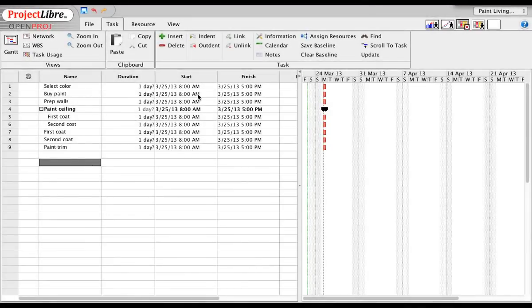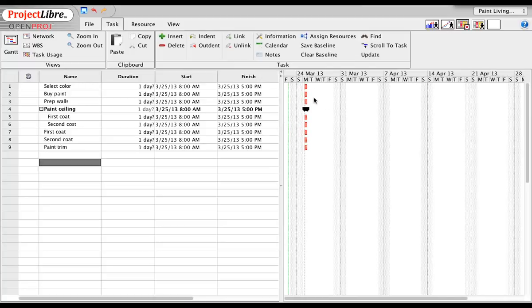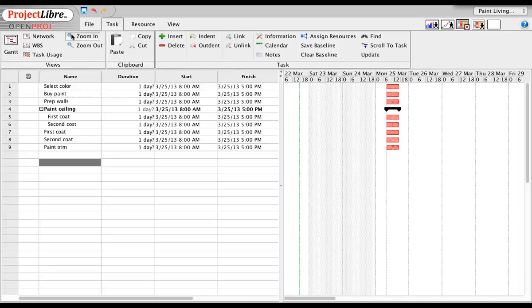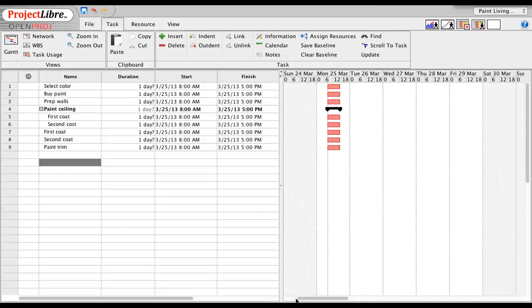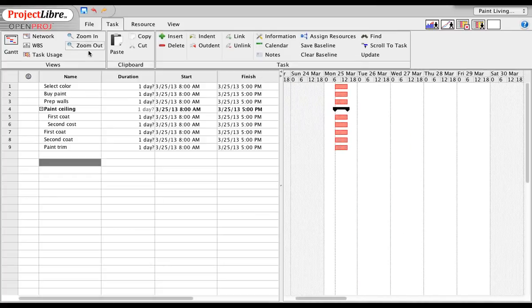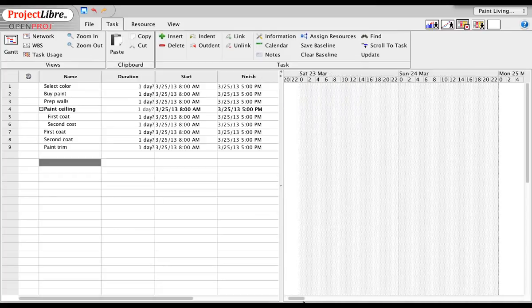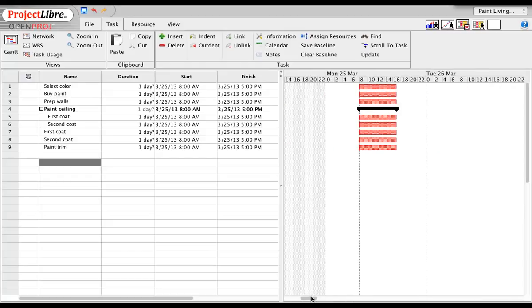Okay, so one way of doing this is to create dependencies. In other words, one task cannot happen before the other task. And the way to do that, you can do it over here on the Gantt chart portion of the chart. So I'm actually going to enlarge that, zoom it in, move it into the center here, zoom in a little more. Okay, there you go. And here all the items are happening on Monday, March 25th.